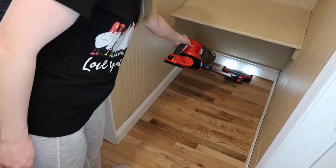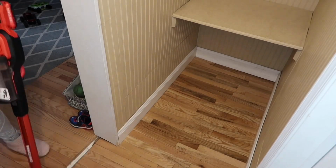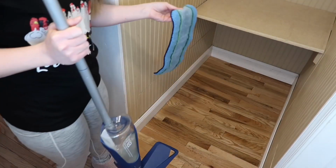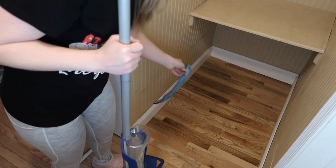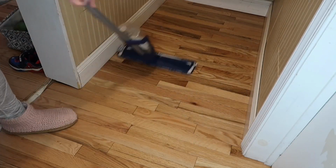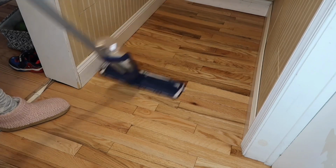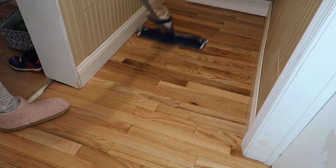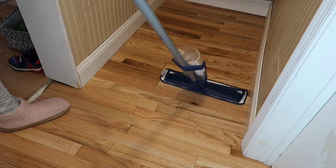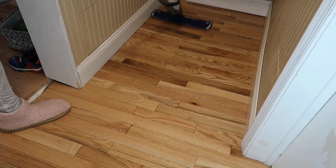Just going back over the area with my vacuum and also the attachment so that I can get those corners extra good, and then we are going to go back in and mop. I had wanted to get to the living room in this video, but it's just not going to happen. I just didn't get as far as I had hoped this week on things, but it's okay because I definitely got a good bit done and a little more than I had planned to. So we will just tackle the living room on a different day.